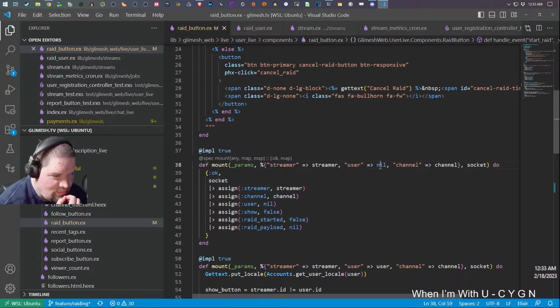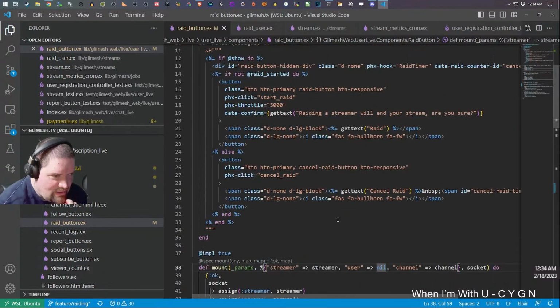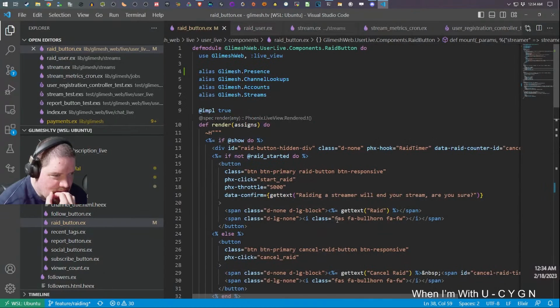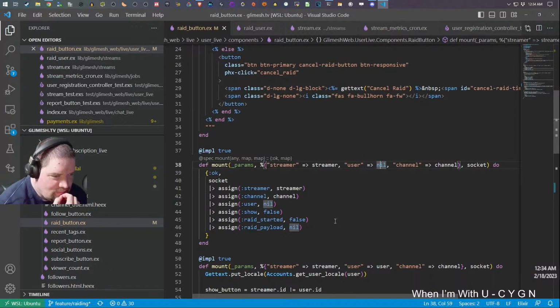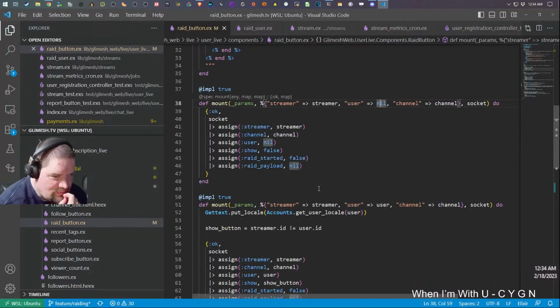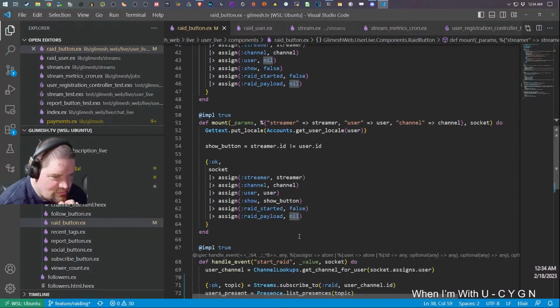And oh yeah, you have to have a user. Otherwise, you can't see the button if you're not logged in. Which is another thing to test, yeah.